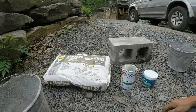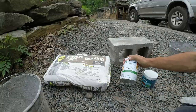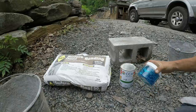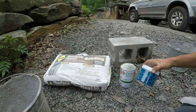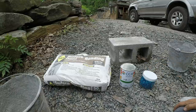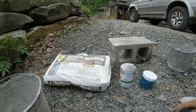Surface of the hot tub, I want to use something that looks cool, like a decorative white and blue coating. So I got this white surface bonding concrete, I got the blue dye that they use to dye paint, and I got some blue glass bead and maybe mix them in with the concrete. So before I do the whole hot tub, I'm gonna just do a drop on the cinder block just to see how it works.